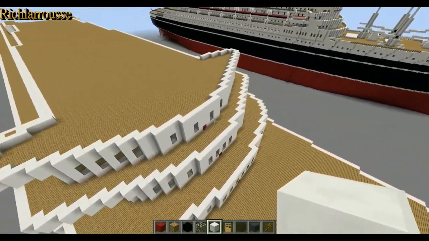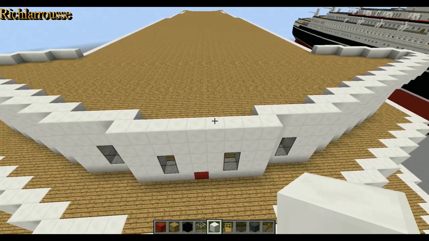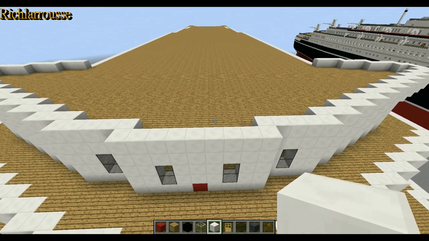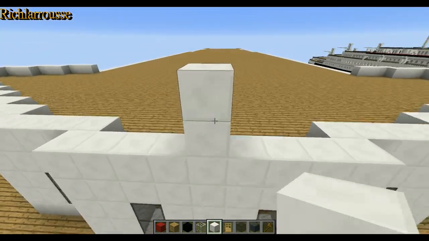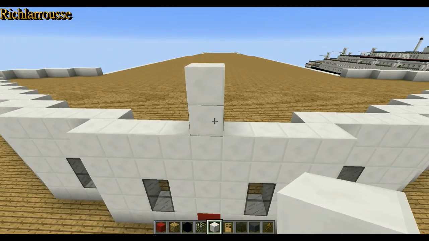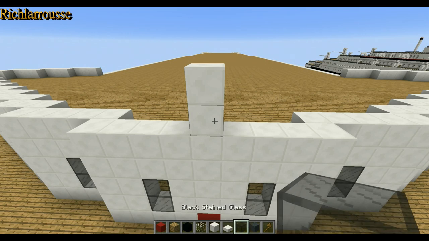Now we go back to the front wall, and we're going to add the windows. The windows of the ship's wheelhouse are two blocks long and one block high. So on the center block, we're going to add a two-block pillar first. That'll separate one side from the other. And then what we're going to use is black stained glass and also quartz slabs.